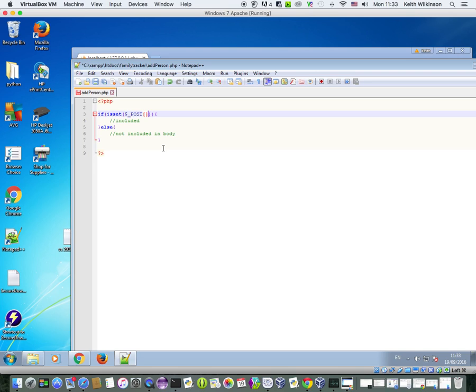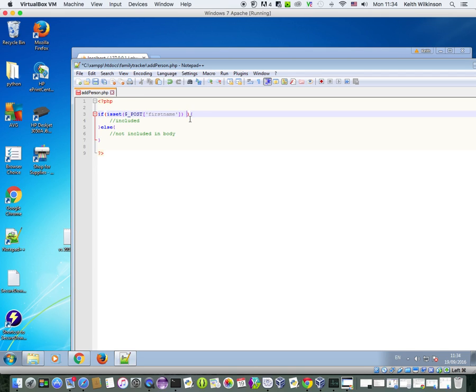I'm probably going to make a lot of mistakes, and at the end of the day it's not going to run. I'll have to stop the video, figure out what's wrong, and then come back to it. But hopefully, fingers crossed, I'll get it done first time, which will be remarkable. So we've got a first name field that we're going to pass in. I'm going to use the names that we've used from the database. I'm going to overload them, in other words, use them a lot. And again, I'm going to do a lot of copying and pasting just to cut down on typing.